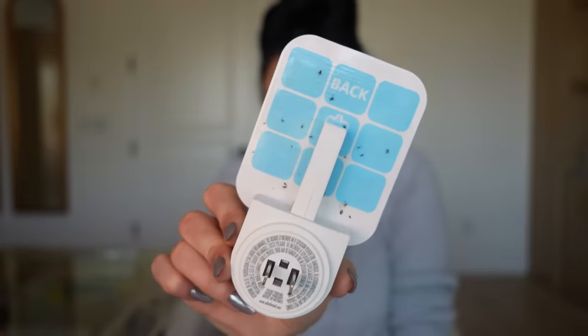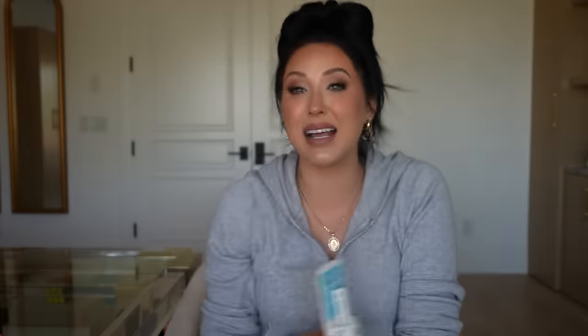My friend has these in her house and they are so crazy how well they work. All you do is plug it in and they catch gnats in your home. She has one right by her fruit basket, so if any fruit flies or gnats try to come for her, they're gone. In Florida I don't have as big a problem with this, but in California there are little gnats everywhere. Look — I just unplugged this from her wall — look at the gnats in there. You can see the bugs. It's freaking gross but it's so cool that it works. It just sits in your wall like this, no one even really notices it because it's white, but it's going to catch the little gnats so you don't have to deal with them.